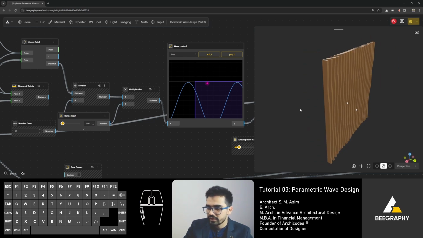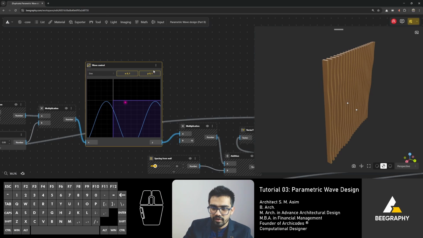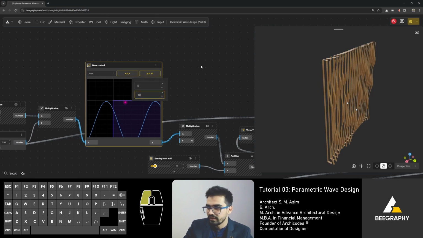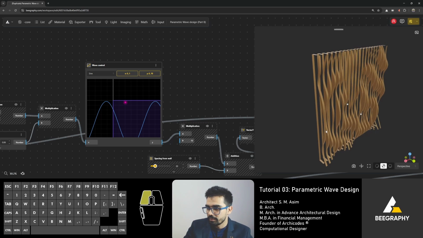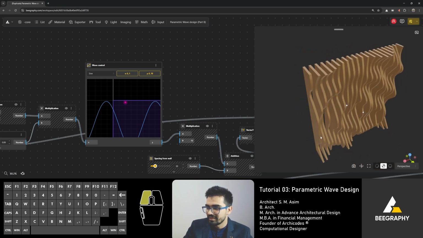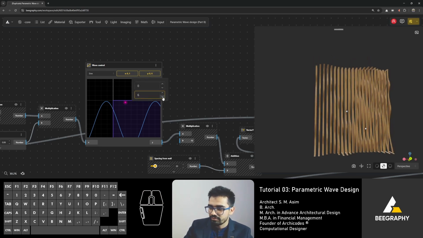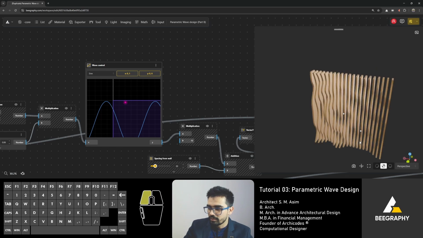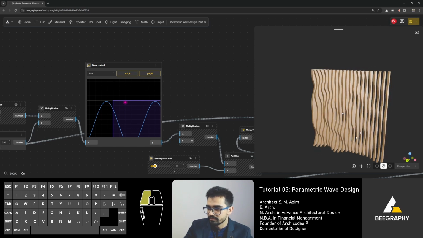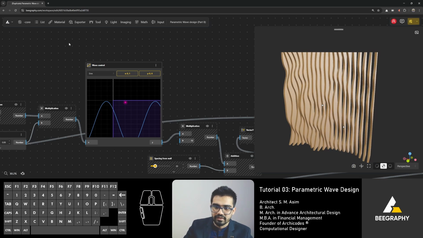So one more way to increase the protrusion is going in the graph mapper and increasing the y value. You see this protrusion popping up. Amazing. So you can shift these values and find the optimal form. You can see that these 2 points are now creating the ripples.